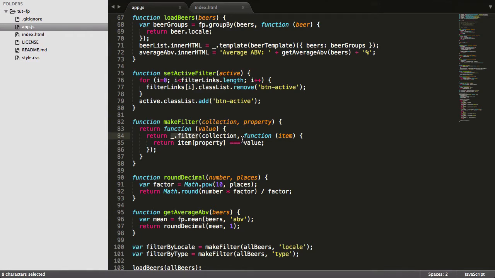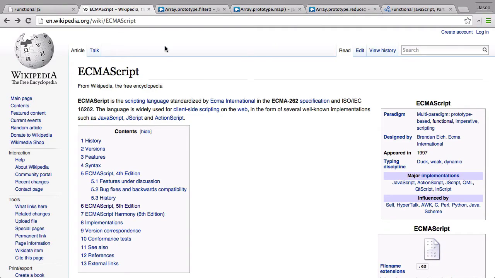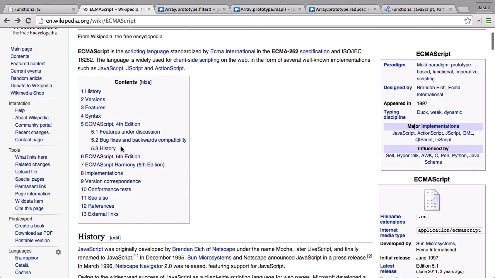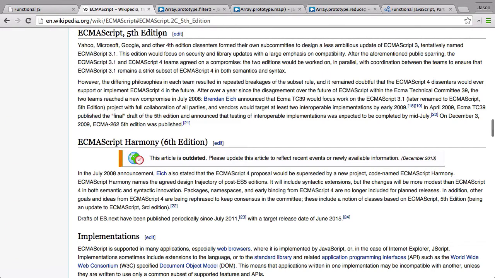Now, if you're not familiar with what ES5 is, the very short story is ECMAScript, as you see here in this Wikipedia article, is the official name of JavaScript, and ECMA is the governing standards body that publishes the JavaScript spec. Okay, so if we look at what Wikipedia has to say about the 5th edition, it was in December of 2009 here. So as of the recording of this video, it has been out for over 5 years. And so these functions that I'm going to show you have been a part of the native language as far as the spec is concerned for at least 5 years.